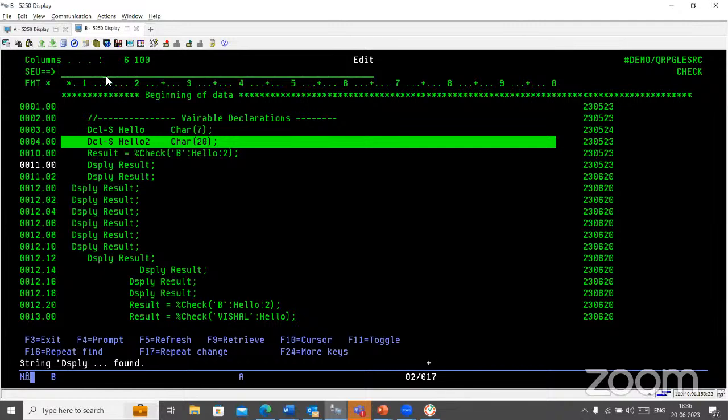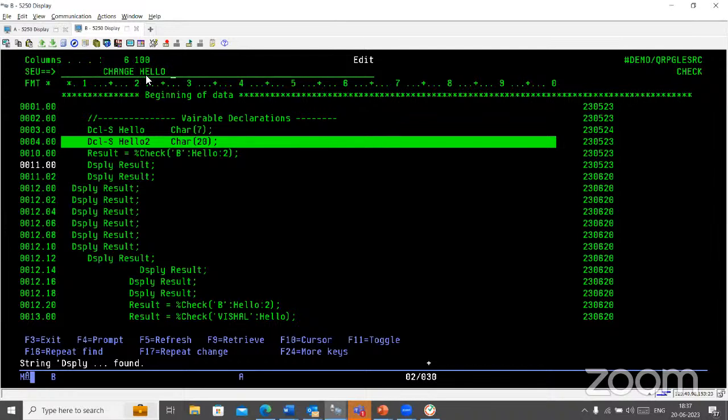And the next one is the change command. So if you want to change a string, or replace a string with another string, you can use the change command. Suppose I want to replace hello with another string. So first I write the change command, then a space, and which string I want to change. I want to change hello, and to which string?